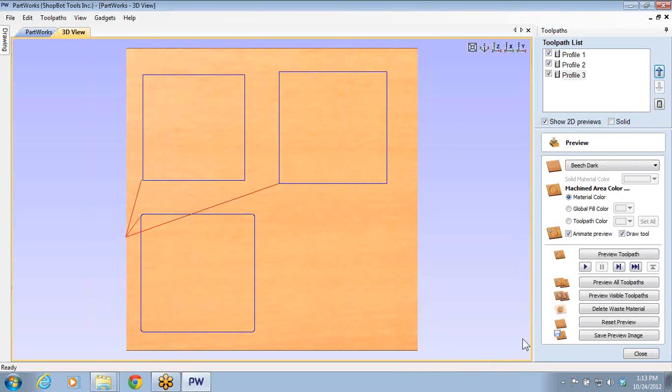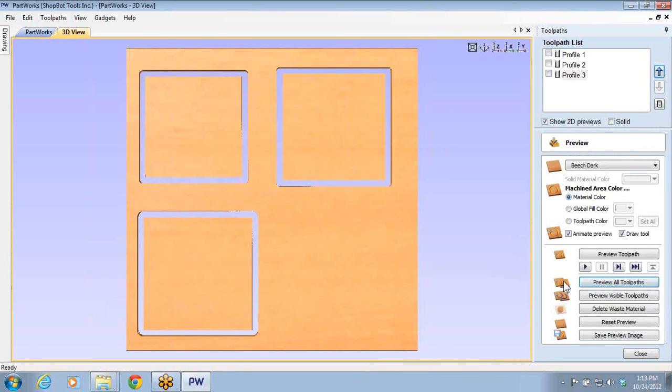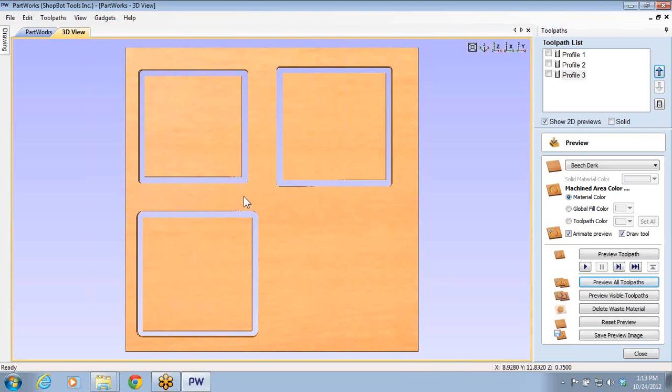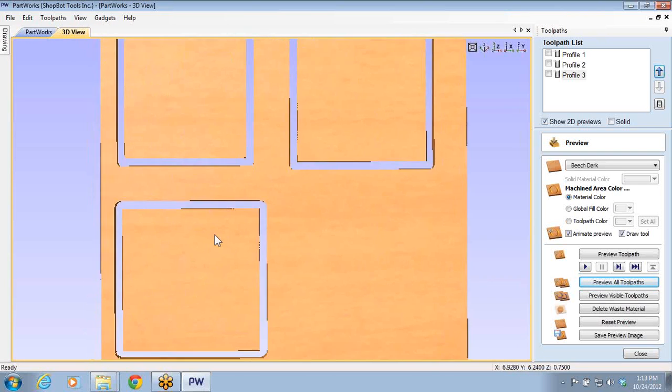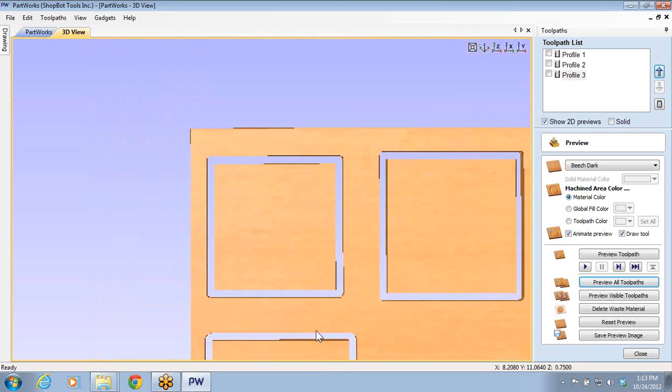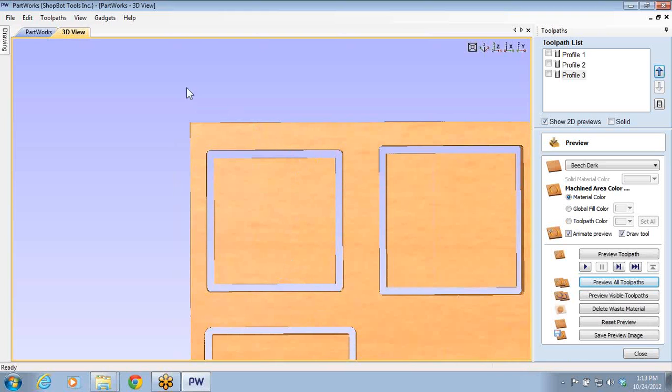All right. So now I can take these and preview all my toolpaths, and we'll see that there are three different size squares. Though in the drawing menu, we know that's a 9-inch square times 3 because we just copied and pasted them. However, in the 3D view, they are clearly a different size. This one here that we profiled to the outside of our 9x9, that square has stayed 9 inches in the X, 9 inches in the Y. This one here is substantially smaller. This is the one that we had toolpath towards the inside.